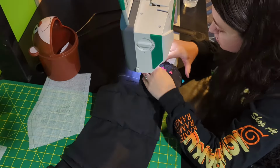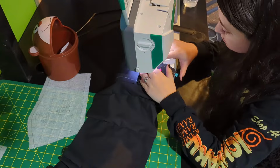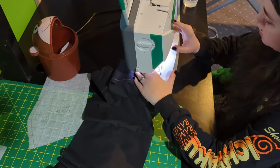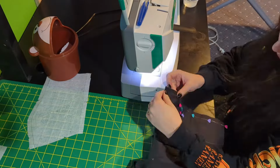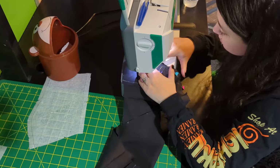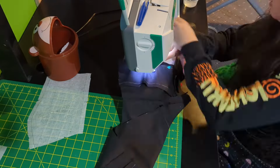Sew those curved seams together, and one of the things you want to look out for is any creases along your seam. If you do get a crease, just take that part of the seam out and straighten it out, sew it more carefully, and keep doing it till it's flat.